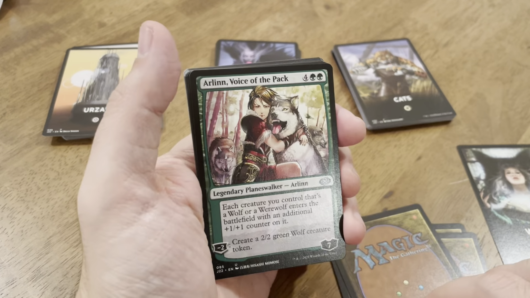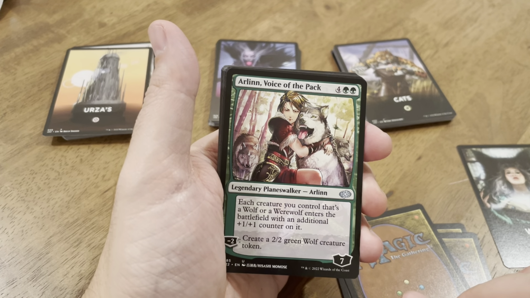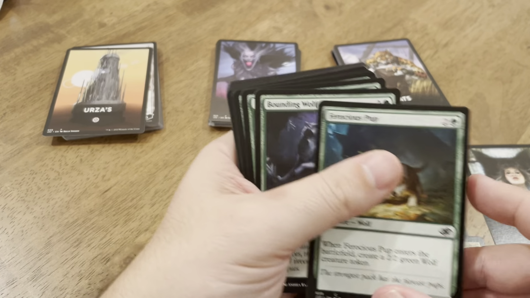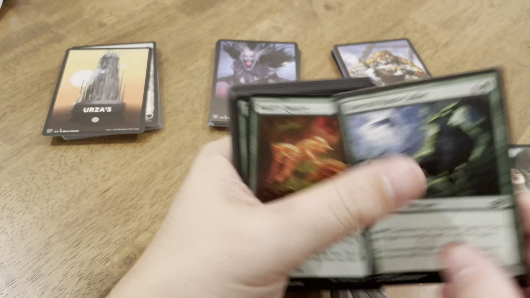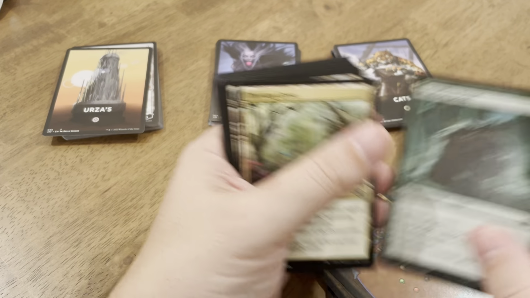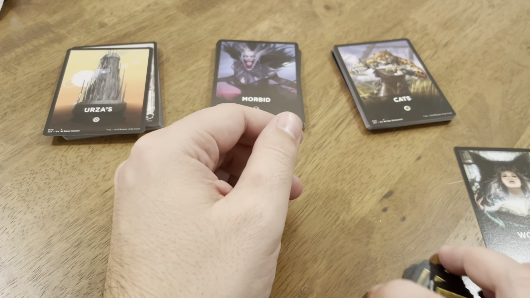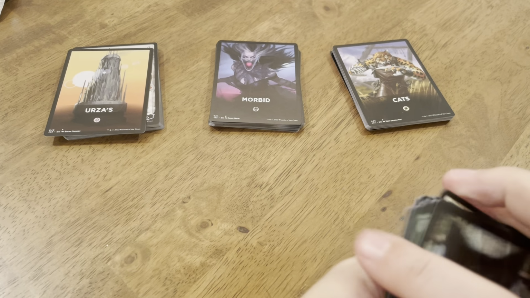Arlen, Voice of the Pack. Yeah, each creature you control that's a wolf or werewolf enters the battlefield with an additional +1/+1 counter on it. And -2, create a 2/2 green Wolf. Ferocious Pup. Bounding Wolf. Witch Stalker. Special Hunt Caller. Wolf's Quarry. Prey Upon. Wolfkin Bond. This thing. 1, 2, 3, 4, 5, 6, 7. Forests. So there you go. There's the 4 packs.